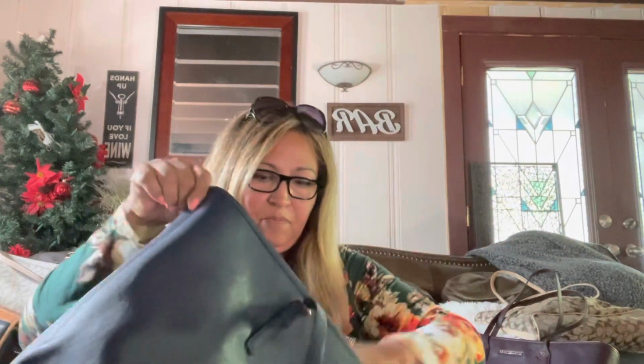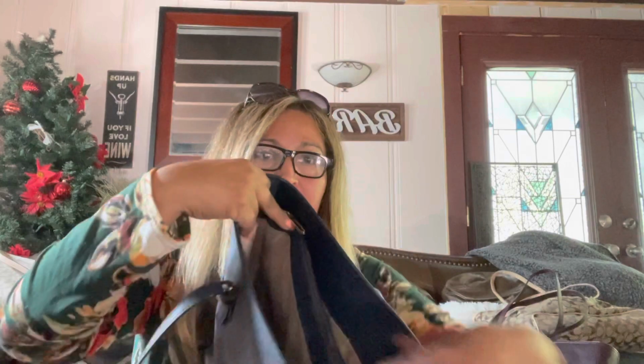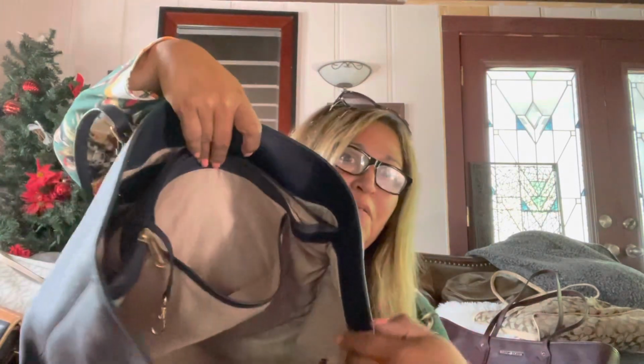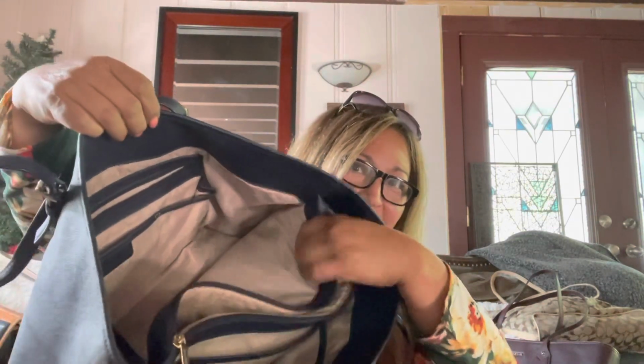That's that. Then you have the middle, which is a zipper. Complete zipper, as you can see there. Compartment, open it up. That's the middle. Then this one has two open compartments, and on this side there's one big one that I'm just seeing now. So you have a lot of compartments here. Okay, so that's it.